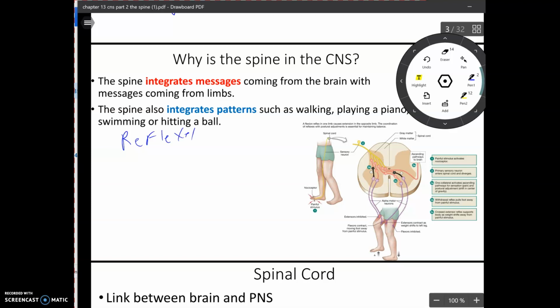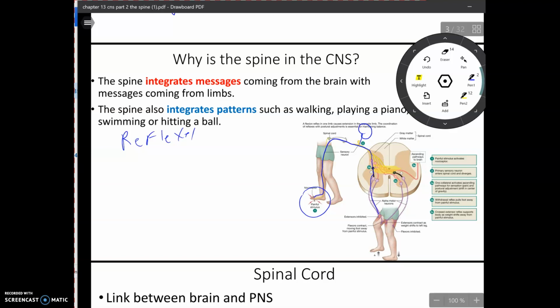So this guy, he stepped on a tack. Oh no. Yes, that's my favorite example. And the message goes up the sciatic nerve. It's going along this unipolar neuron. See the cell body? And it goes to these nuclei in the dorsal or posterior horn. Now, all of this in here is integration neurons. So what's going to happen is they're going to integrate, and it's going to send a message to the quadriceps saying, relax, we're stepping on a tack.